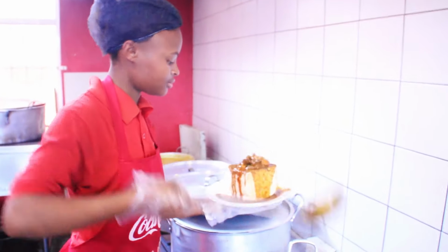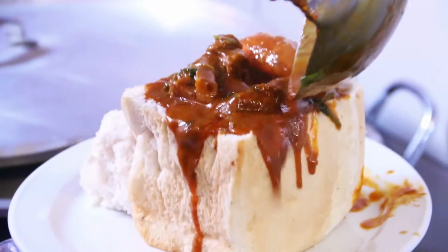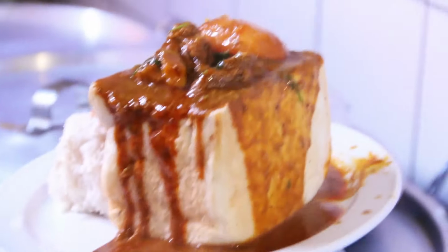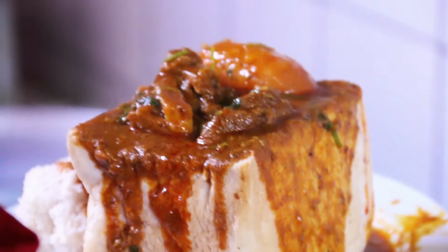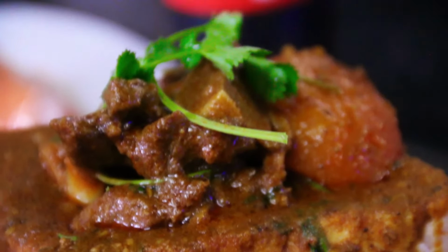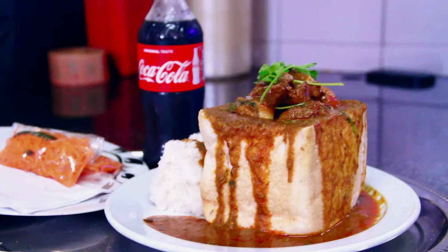The level of spiciness of the curry is well balanced and blended between hot and flavorful so that all customers can enjoy without worry. The appearance of the bunny is delightful and makes the customer want to eat every last bite. It is comfort food, family food, and most importantly, food from the heart.